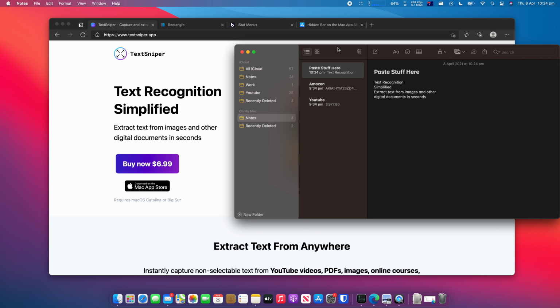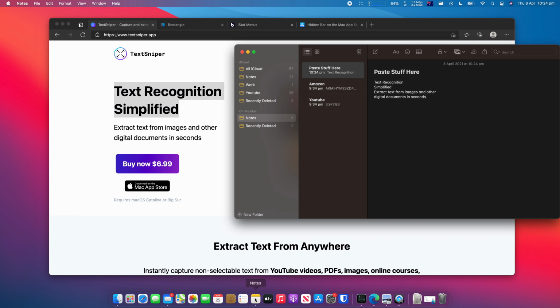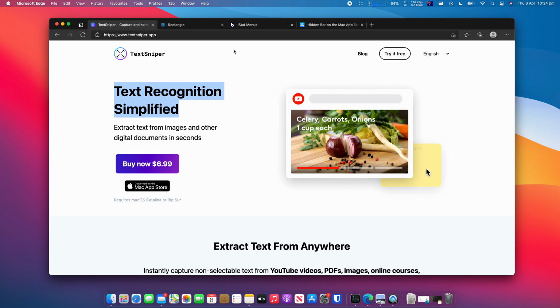So as you can see there, that has copied and pasted the text here in the exact same format. So you can see there's obviously 2 lines there. And you can see that has been replicated here as well. Now, this is going to be perfect for people studying, so university students, high school, middle school, whatever you are, and I'll show you why.